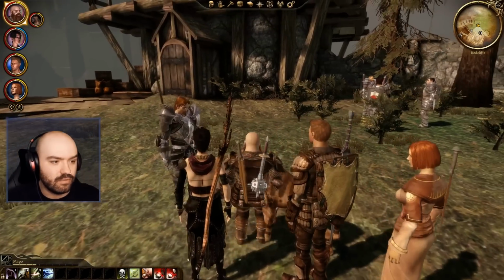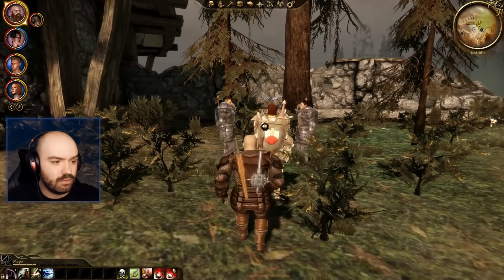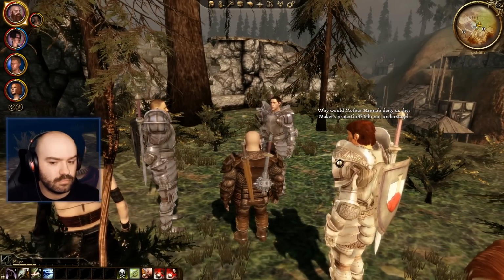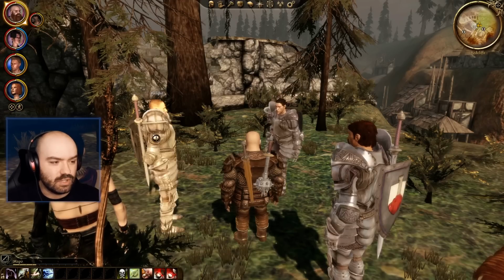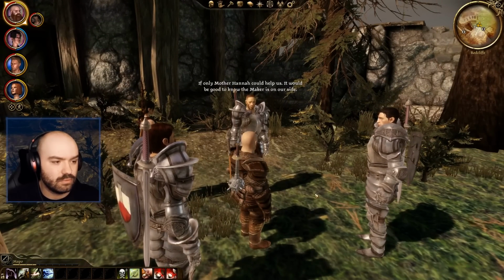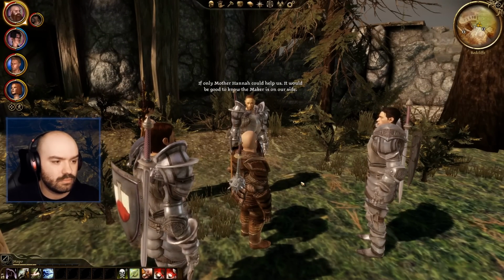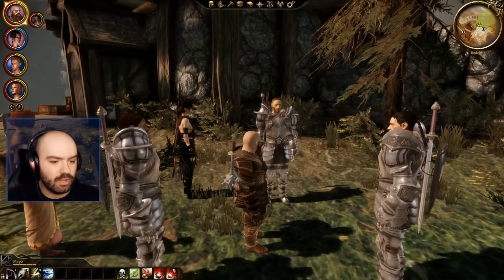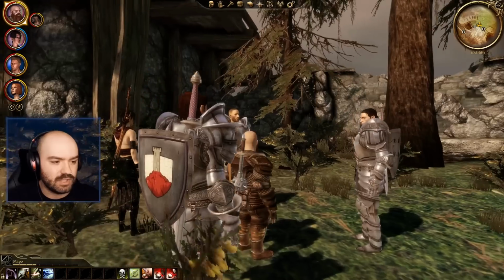I will save. All right, let's have a chat. Why would Mother Hannah deny us the Maker's protection? I do not understand. That's interesting. I mean, she did it to me. She must like me. I am a handsome dwarf, after all. If only Mother Hannah could help us, it would be good to know the Maker is on our side. I guess I need to go chat to her again and be like, hey, I know you blessed me, but now can you bless these bad boys?